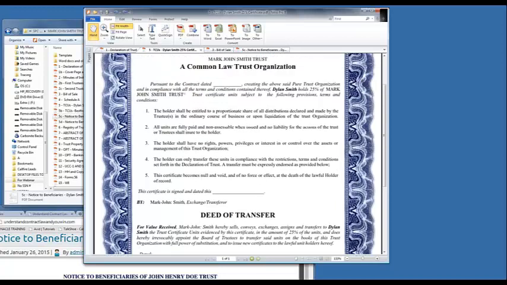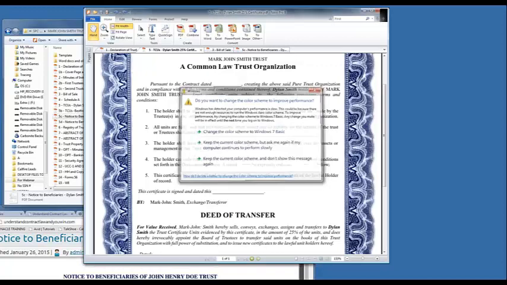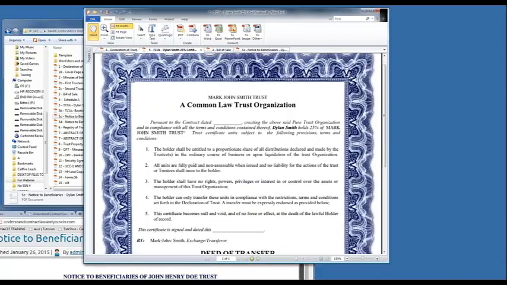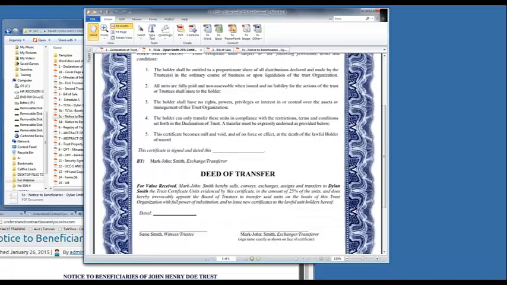Now, who's setting all these terms? The legal title holder. It's just like the DMV saying you've got to drive the speed limit, you've got to get your car inspected every couple of years, right? We're issuing a certificate, but we're telling the certificate holder what the terms and conditions are, okay?